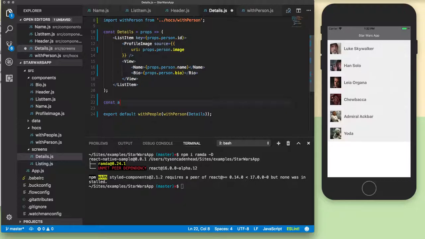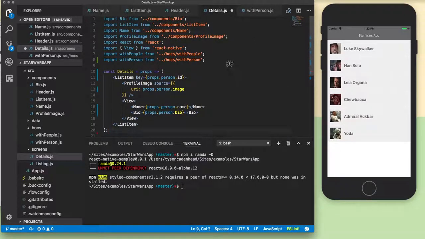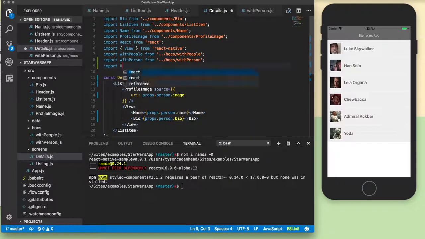So basically, it's the equivalent of if we had a function called a, which would take withPerson and wrap it around details, and passing that into a, passing a into withPeople, that's basically the same thing as composing it. So you're just taking one after another, but the idea is that you would have a function wrapping around everything that composes it. Luckily, we're already using the Ramda library, so I can just import R from Ramda.